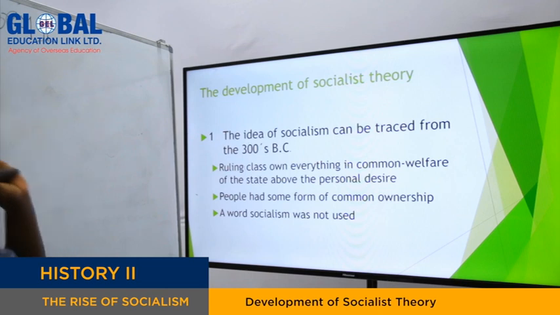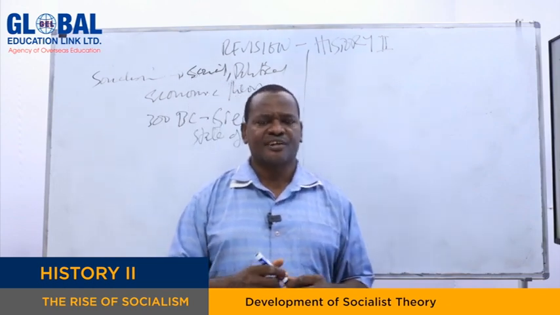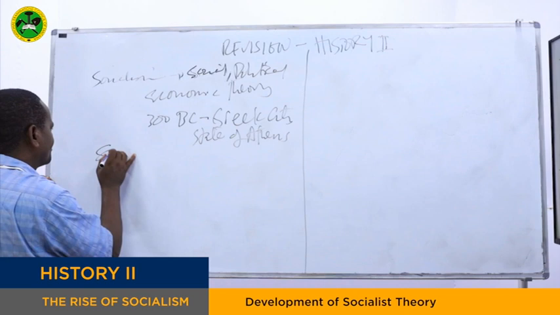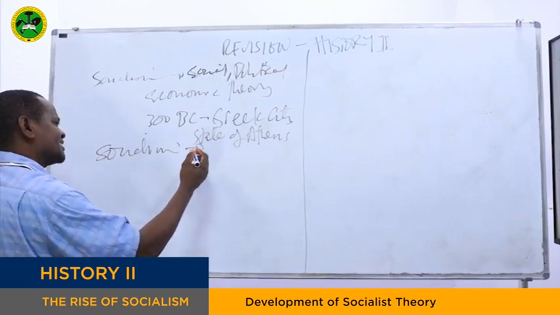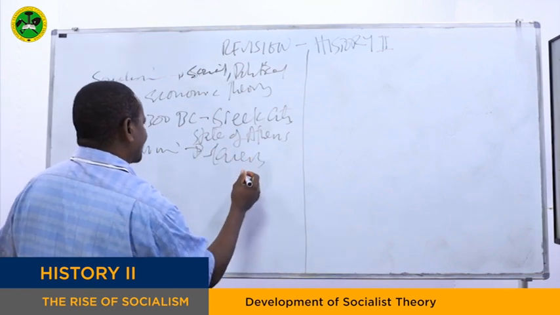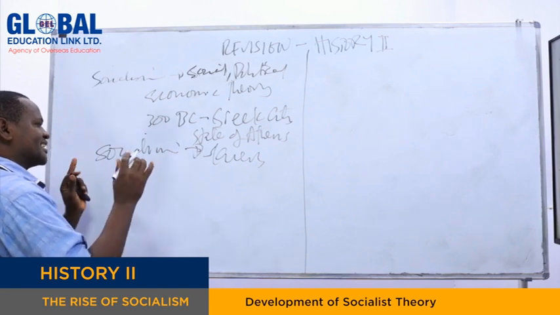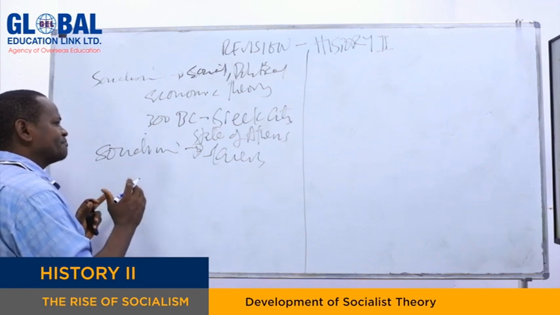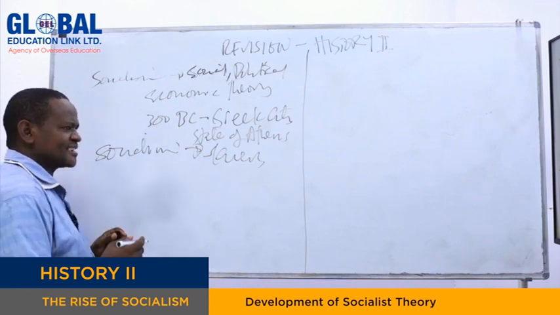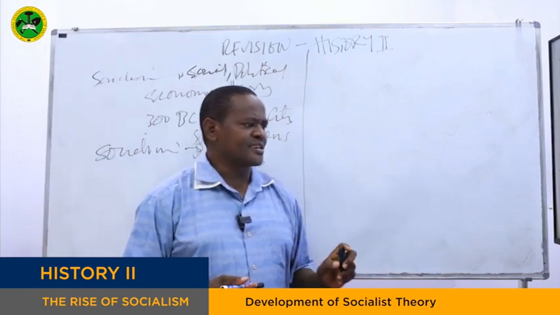So, my dear students, this is the first area where we can trace the beginning of the idea of socialism. You have to go as far back as 300 years before Christ. But remember, at that time the word socialism was not used. Instead, they were just looking at the society, and this was the time when there was slavery. So what Plato was proposing was the establishment of an ideal society in a slavery society, whereby personal desire would be given less priority than the state's desire. That is what we mean by socialism, and that is where we can trace its beginning.